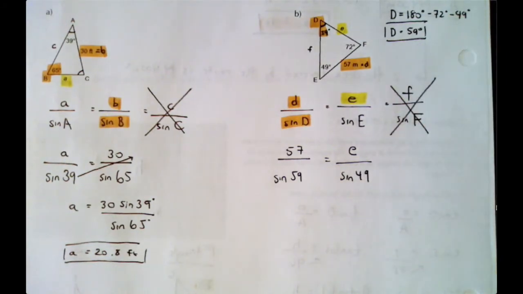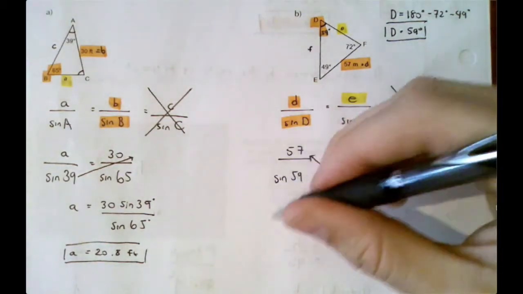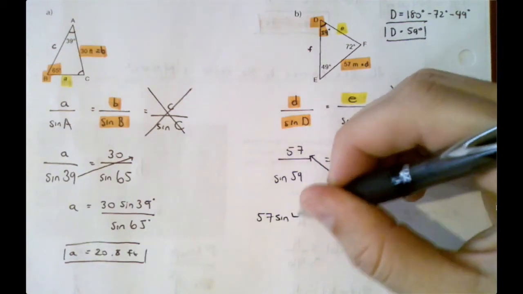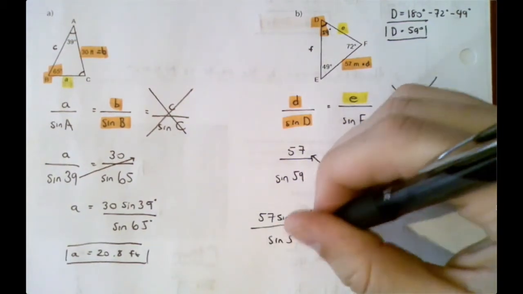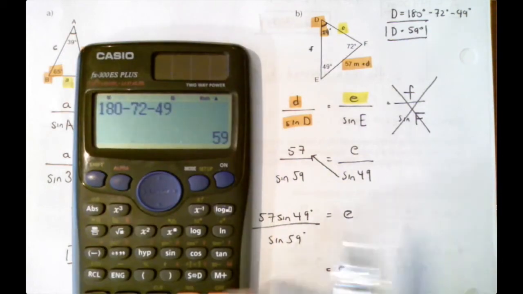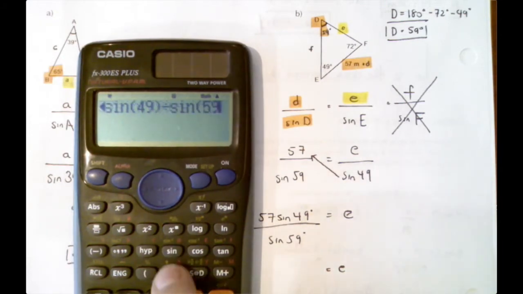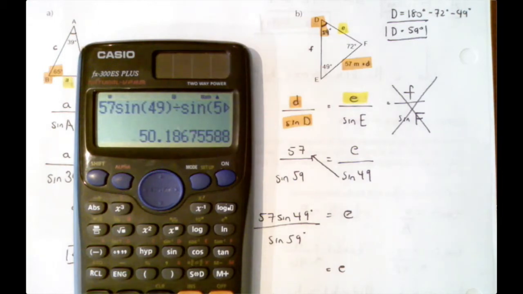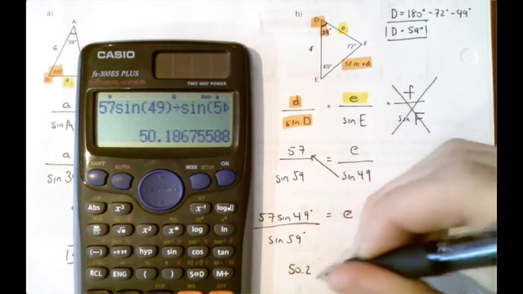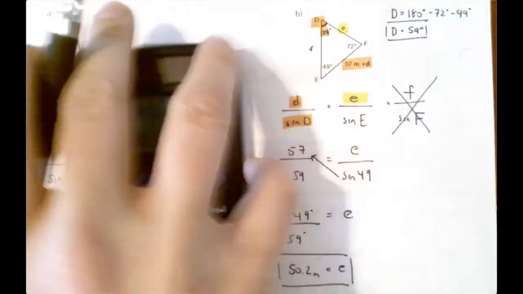And the nice thing about this sine law is the rearrange step is going to be the same every time. If you're solving for sides and you start by writing a sine law with sides on top, your only rearrange step is just going to be to bring that sine 49 up to isolate for your variable E. So we get 57 sine 49 over sine 59. All right, let's see what we get. I'm going to try it without the fraction button. We've got 57 sine 49 divided by sine 59. And we get 50.18, one decimal place, 50.2, working in meters, 50.2 meters. And there we have it.